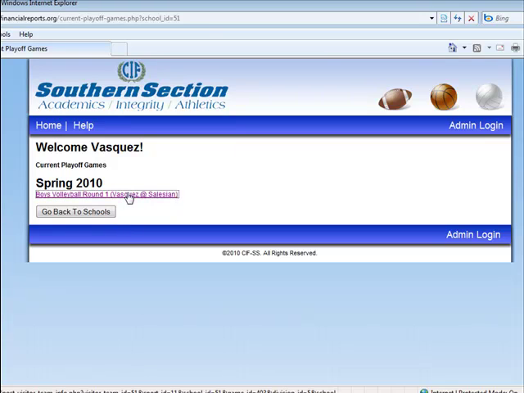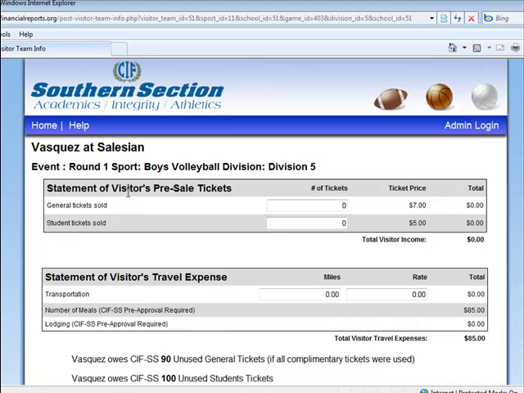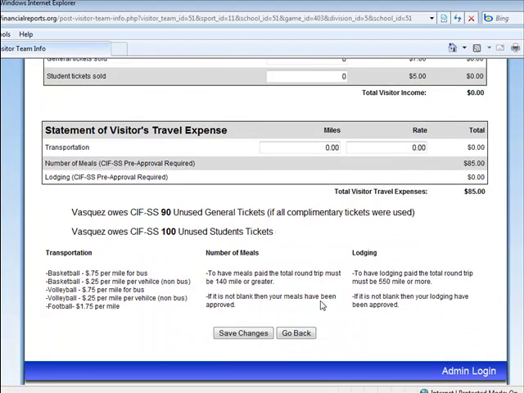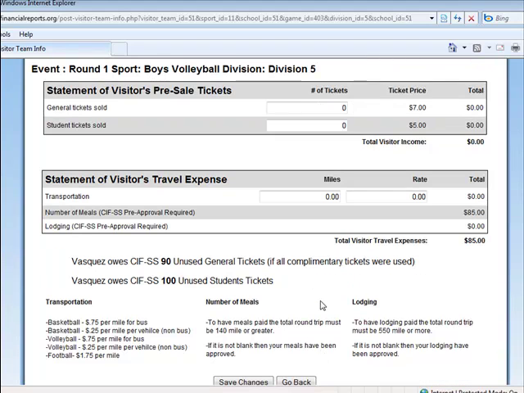It automatically brings up the information applicable to the visitor, and this looks very similar, for those of you that have been around, to our old visitor form, in which the visiting school would report their revenue at the top of the screen and their expenses in the bottom section. You'll notice we also have some other items down here as reference in filling out this form.